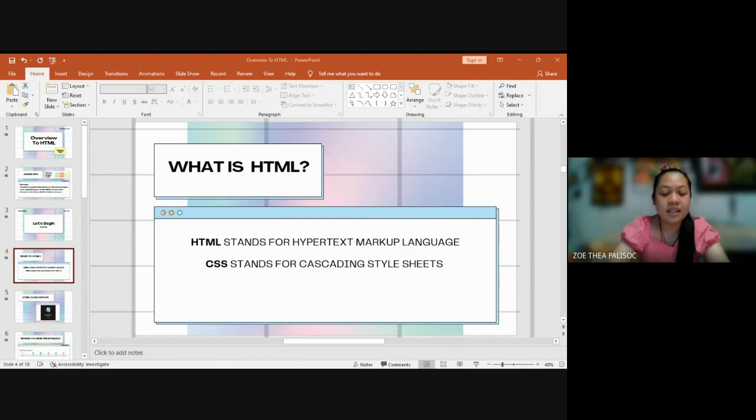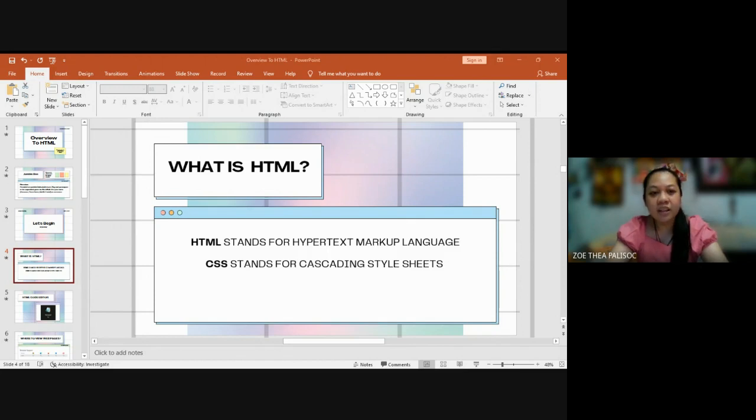CSS means Cascading Style Sheets. It is defined as the appearance or the layout of the text and other materials. Next, the HTML code editor.